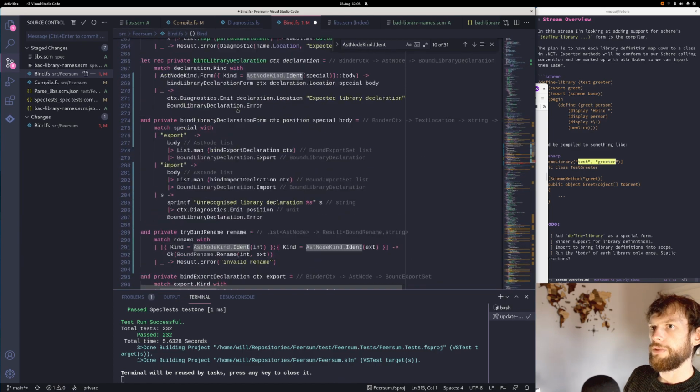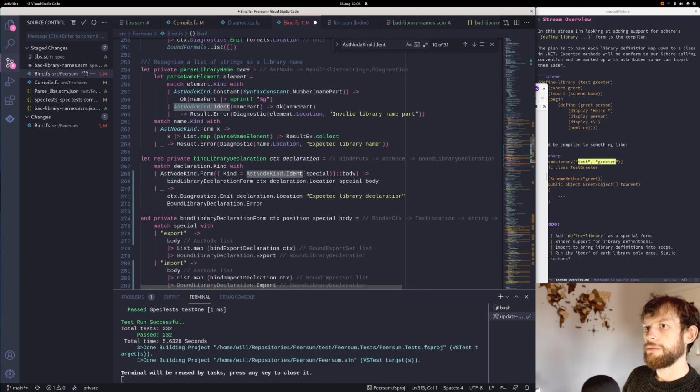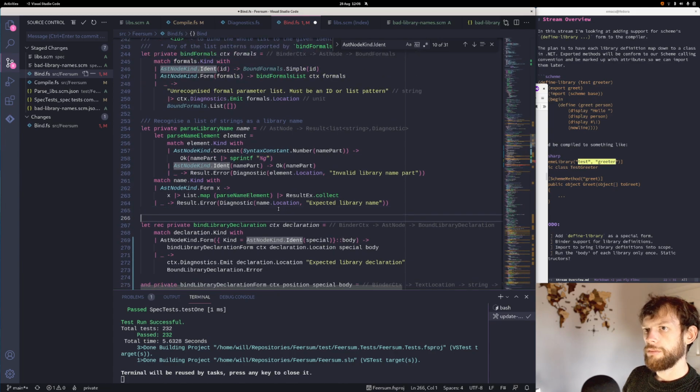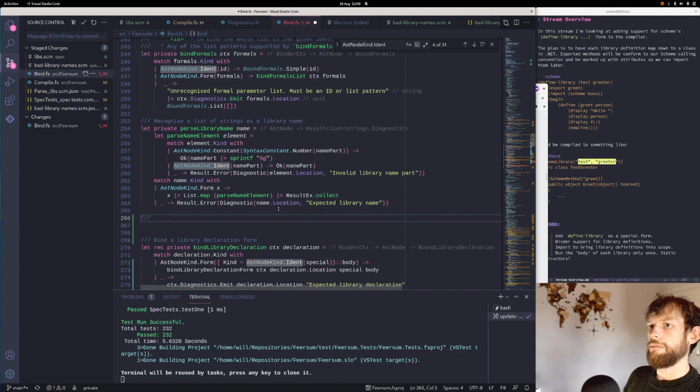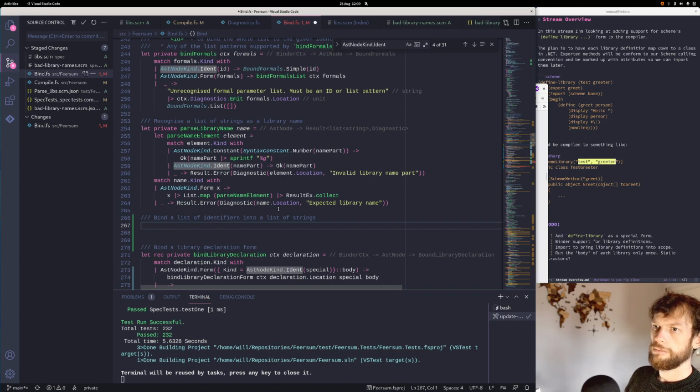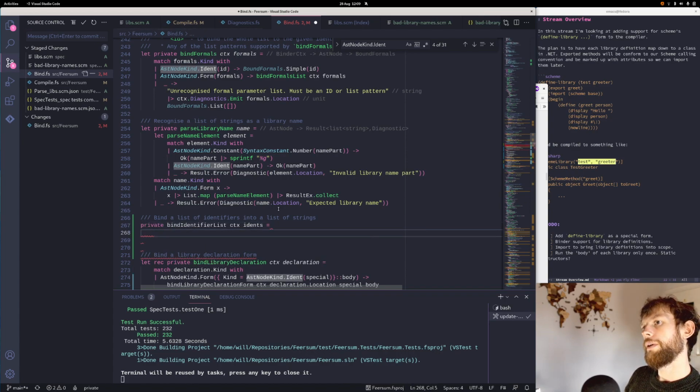Let's pull it further up. Find a library declaration. Find a list of identifiers. Yes, idents.